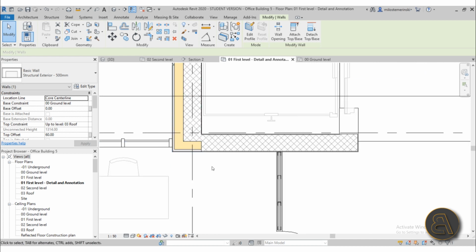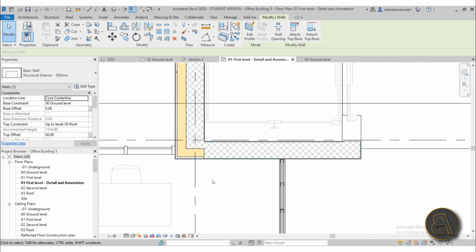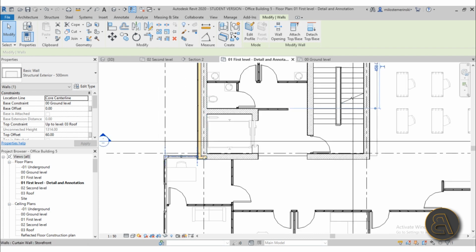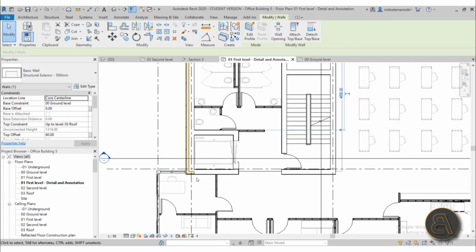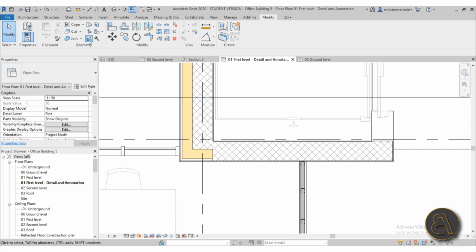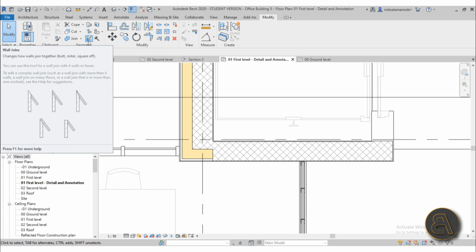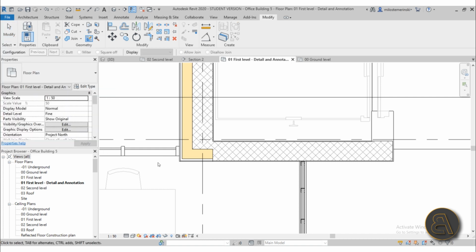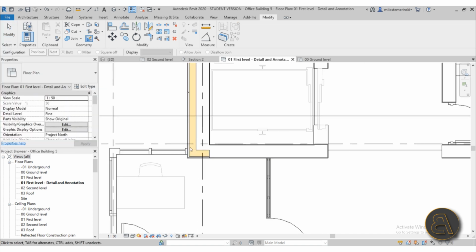But anyways, there's of course a way that we can fix this and set this joint up. So let's do the first one, this one, and then we can play around with the other. You zoom in, and again you use the same command. You go to the Modify tab, go to the Wall Joint tool, select it, and hover over this joint. Now keep in mind that this isn't a simple joint between two walls. This is actually between three walls: you have your exterior wall, your interior construction wall, and your curtain wall over here. Then you select this and you can play around.